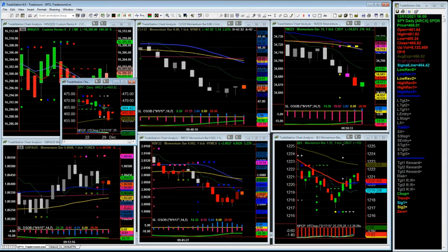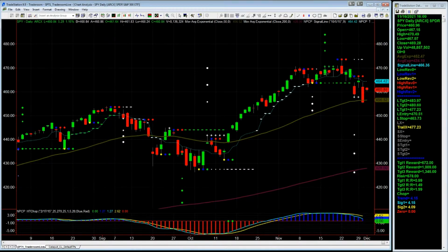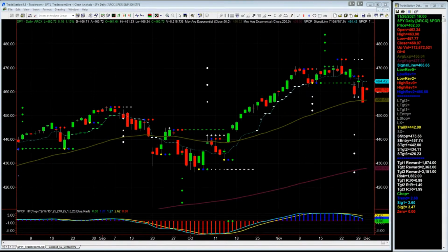Let me just look and see if I have a SPY. Yeah, this one actually lost. I did place that trade, and it didn't go nearly as far as the Qs, and that one stopped out. That was a losing trade. But here's the thing. It even gapped through the stop, so I didn't even get out at the stop. I got out where the bar opened right here because it's automatically set up that if the symbol is equal to or less than the stop, which I type in the number, then get me out of the trade, right? So it sold my options back, and I recovered some of it. I didn't lose all my money.